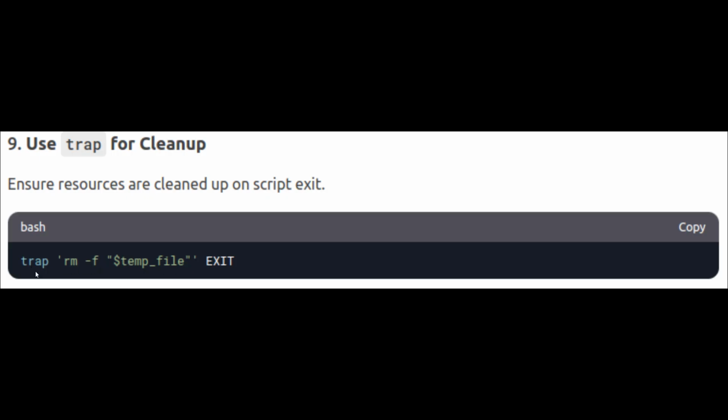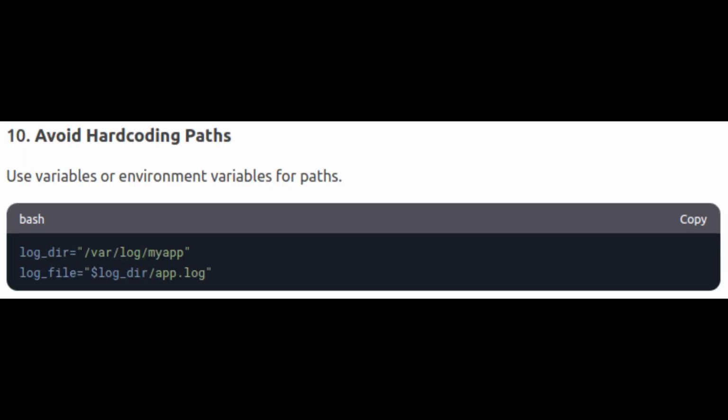And what this says is that when the script exits, whether due to a normal situation or even due to an error, then remove the temporary files. So this is super nice, and it means that if you have an error that you weren't expecting, it will still remove those temporary files at the end. It won't leave them left over.